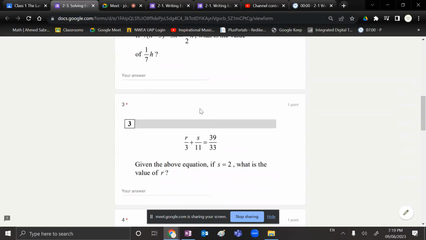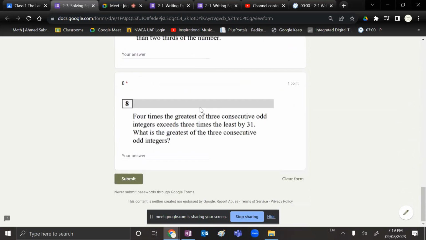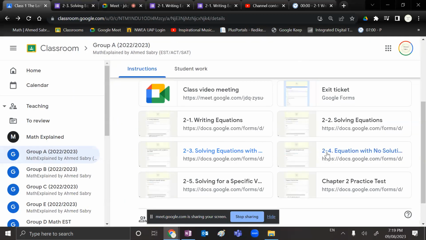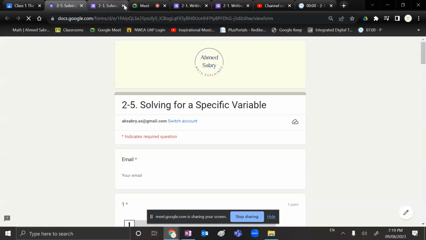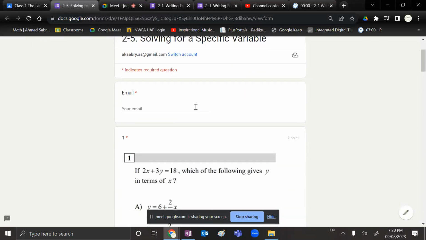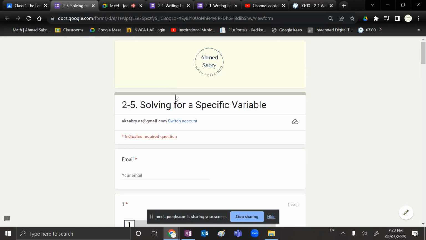This is not important, this is simple equations. This one is extremely important, this form, solving for a specific variable. This is the very repetitive one where they ask you to solve for a letter. For example, get A in terms of so and so, meaning I want A equals everything else, I want A on one side by itself. Or get X in terms of so and so, so it means I need X completely alone.